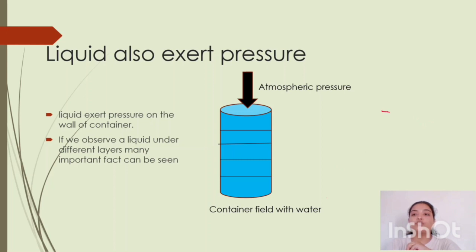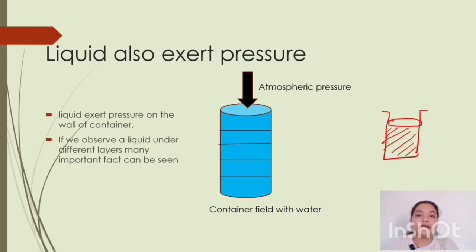If I fill liquid in a container, any container, suppose this container is completely filled with liquid. It can be any type of liquid. The molecules of the liquid are going to apply force on the wall of the container, the force applied on the area inside the container. This type of force per unit area is known as liquid pressure.